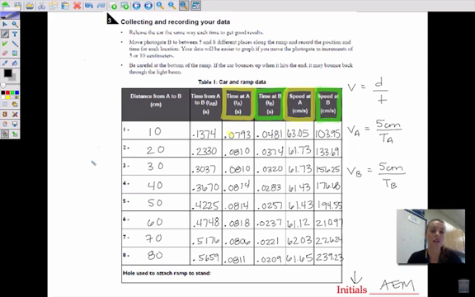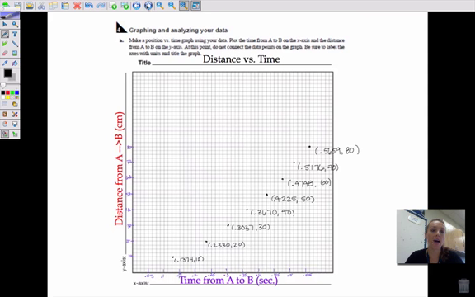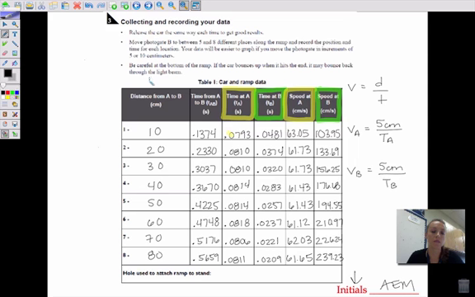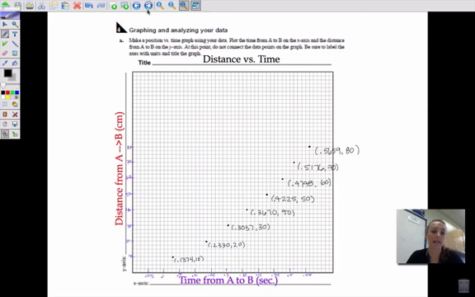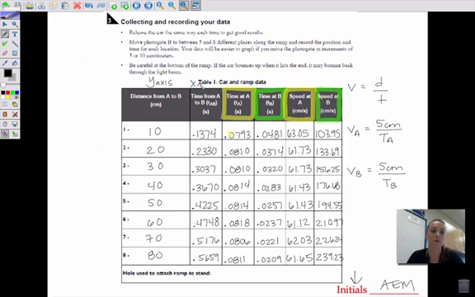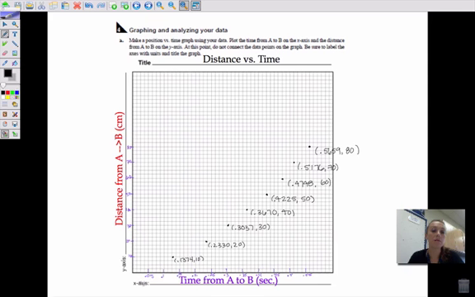So on your table, you should have already calculated the speed for both A and B. But in your graph, you're using the distance from A to B, which is this column, that's your y-axis, and your x-axis is the time from A to B, so that interval time. So this is your x-axis. Now at this point your graph should already be done. However, if it's not done, please be sure that you've used the time from A to B on your x-axis and the distance from A to B on your y, and you followed the suggested scaling that was on the board.